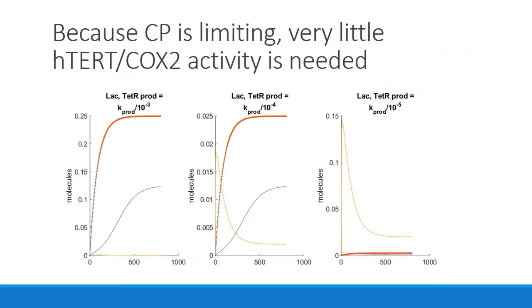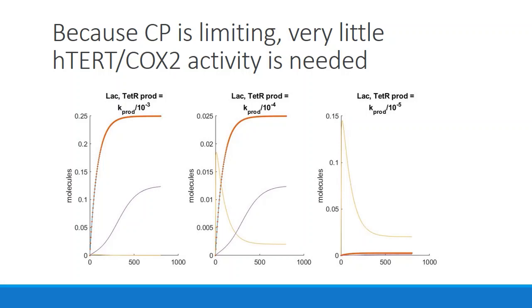Something else that we learn is that very little HTERT and COX-2 activity is needed to trigger the circuit. You do still need both of them, but considering how low our copy number is, it isn't surprising that it doesn't take a lot of activity to saturate the circuit. So here I have three different charts with the activity of HTERT and COX-2 set to some very low percentage of the regular production rate and the activity rate of the RSE promoter that directly regulates E1.